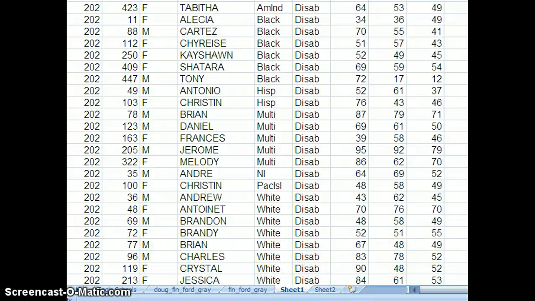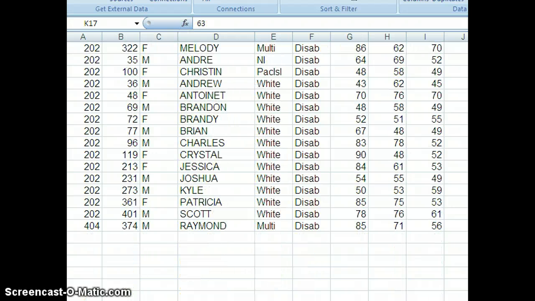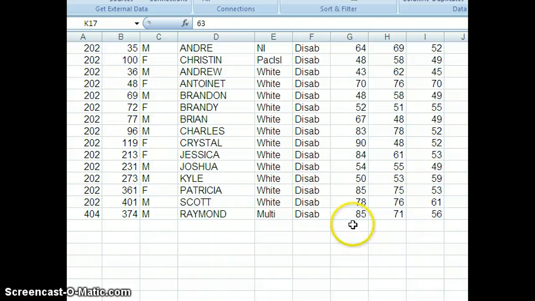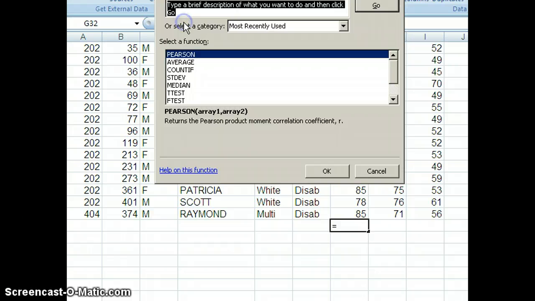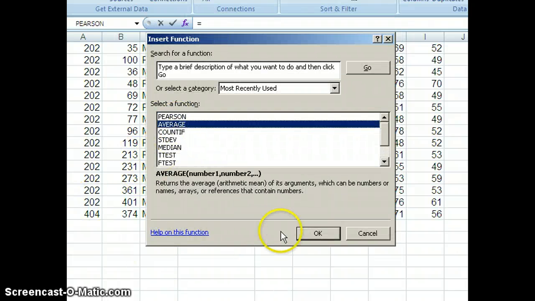Here we're going to demonstrate the other big thing I want to do for this process, which is the function wizard. And here's the function wizard right here. This looks like a script F and an X. Let me show you what this little jewel does. Let's go down to the bottom and pick a cursor under this row of numbers. Let's go back up at the top and hit the function wizard. And let's tell it I want to do an average. See, the little floating menu came up here. I said I want to do an average, and I do OK.